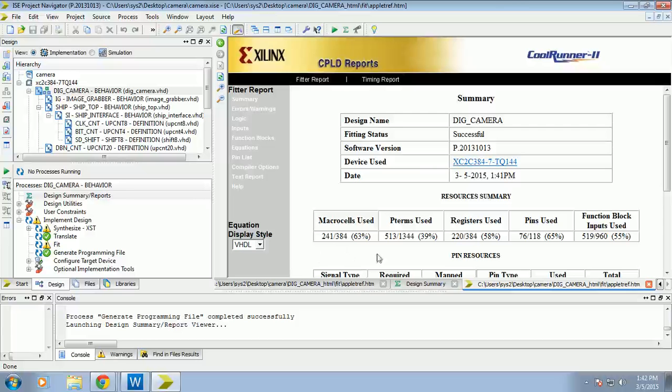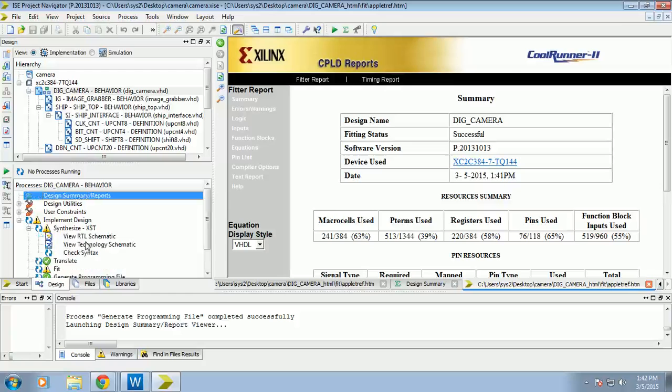This is the utilization of the CPLD. Macrocells are utilized at 63%, product terms 39%, registers 58%, and total pins used is 65%. Total function block inputs used is 55%, the total usage of the CPLD.